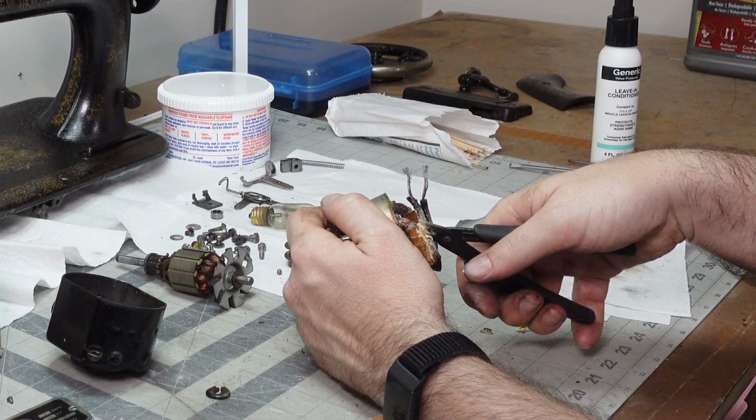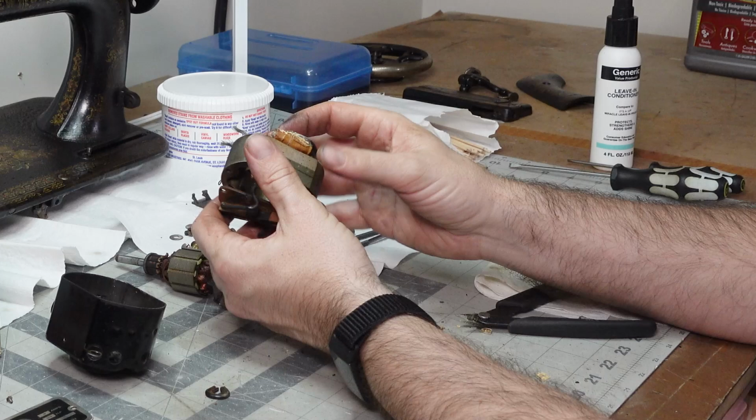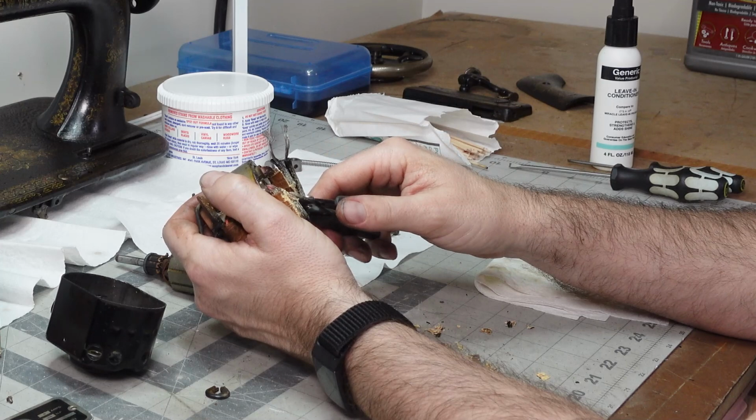The funny part about this is this motor could be burned up. There's a possibility that this motor is fried and that's why this machine stopped working one day. So we could be doing all this for nothing. And we won't know until it's put together, all repaired.